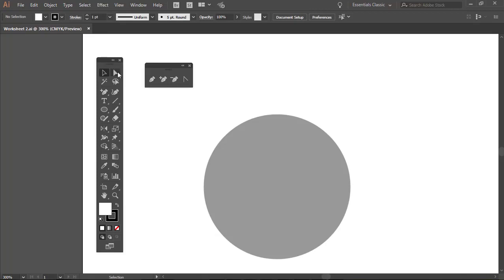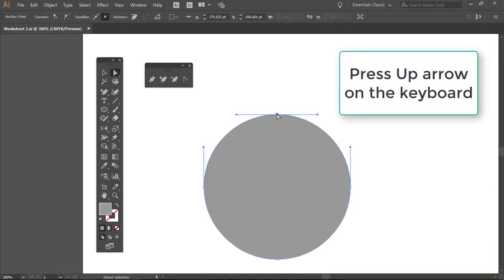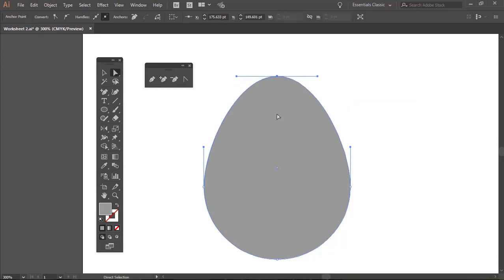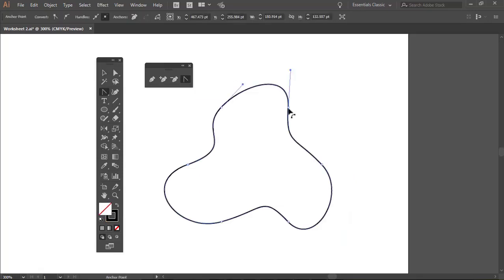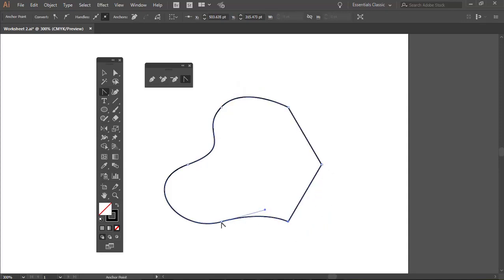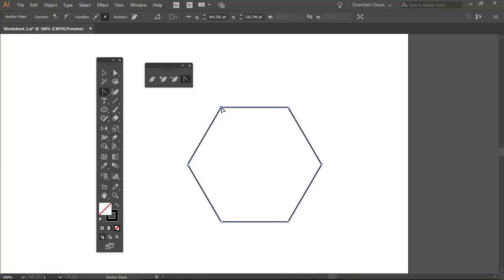Let's try to create the droplet again. Select and move the anchor point using the up arrow key. Now, instead of dragging the handles, we can collapse them using Anchor Point tool in one click. It will also allow us to convert rounded objects into rectangular, and vice versa.